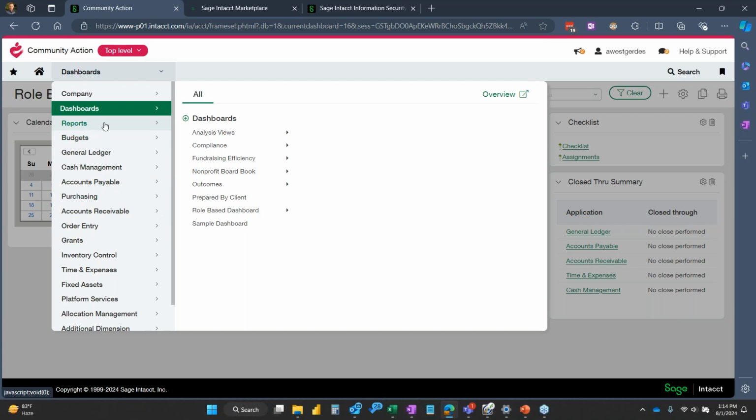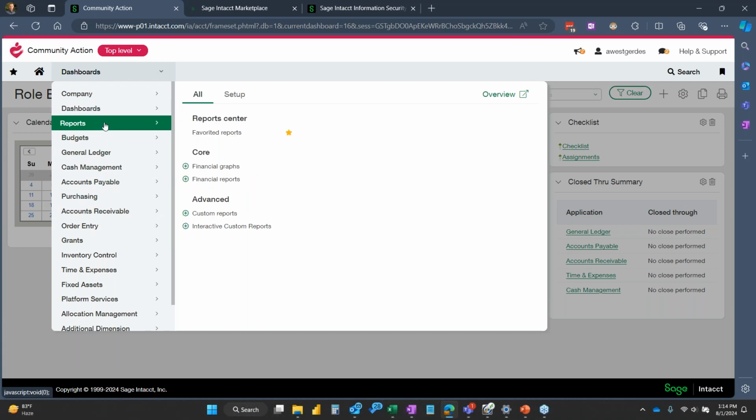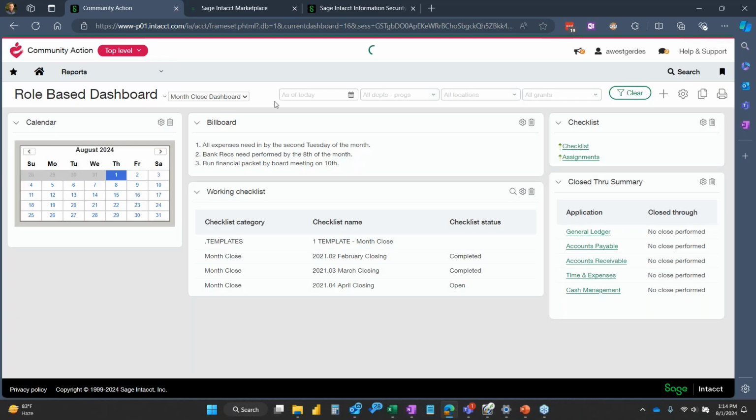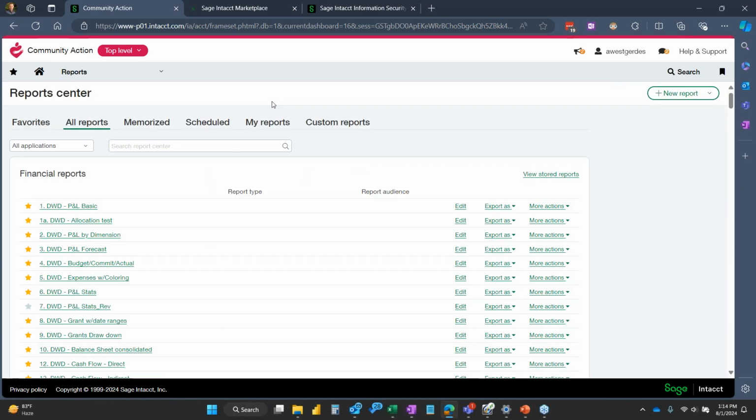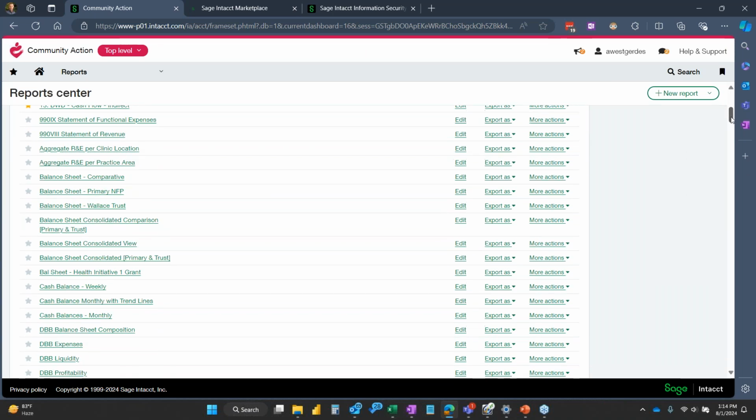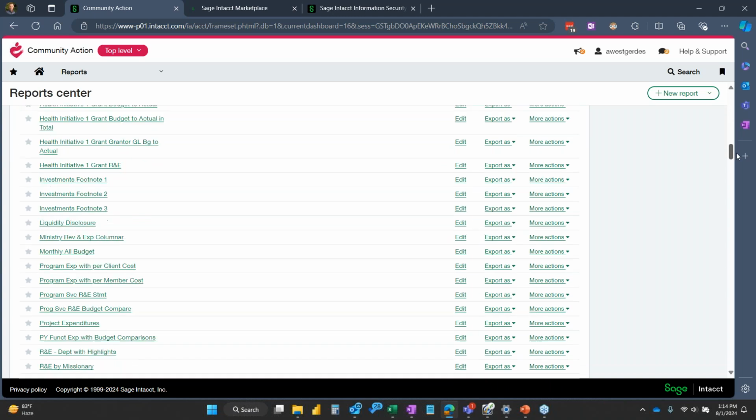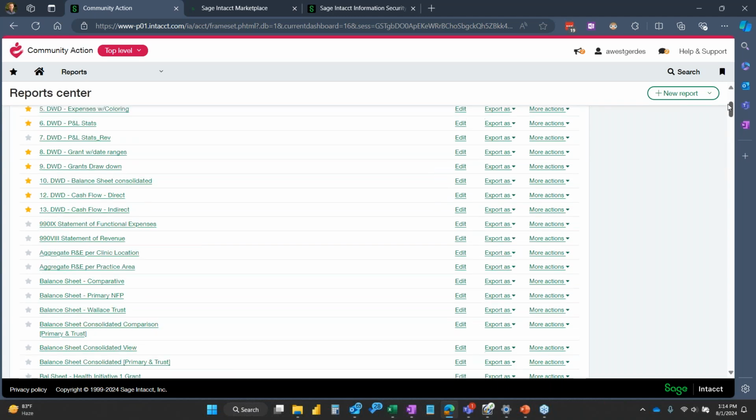One area that is built in is native report writing directly in the browser. So in the report center, the system comes with over 150 reports out of the box. A lot of the customers that I work with use that as a starting point, and then they build their own or modify them to their liking. So you'll notice here the list just goes on and on and on for the type of organization that I am.